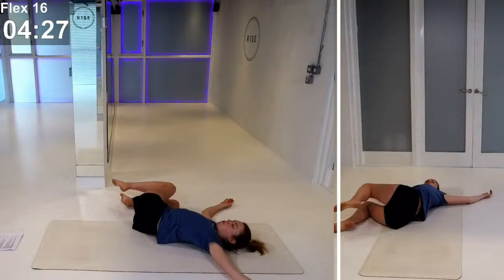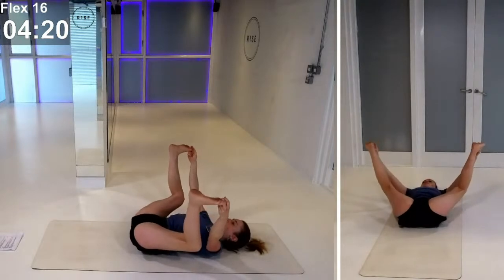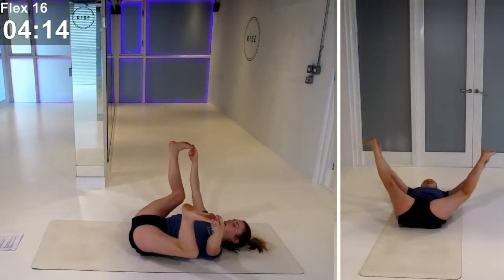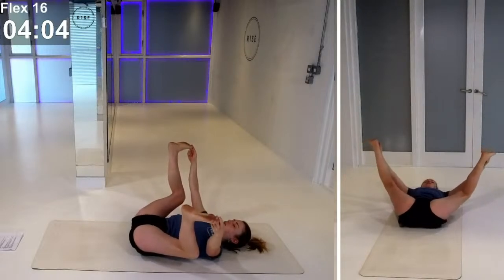2, and 1. Come up through center there, and taking a happy baby. Peace sign, fingers around the big toes, knees in towards the armpits, pressing the whole of the lower back down towards the floor. Letting the shoulders relax down, and feel that sense of elongating or extending through the whole of the spine. From the neck all the way to the tailbone, we're just stretching out, feeling that lovely release through the hips. Deep breaths in. And out for 3. So relaxing down there, stretching out.